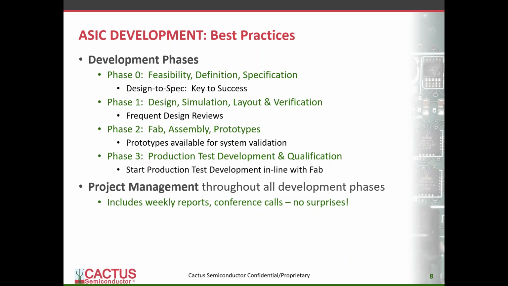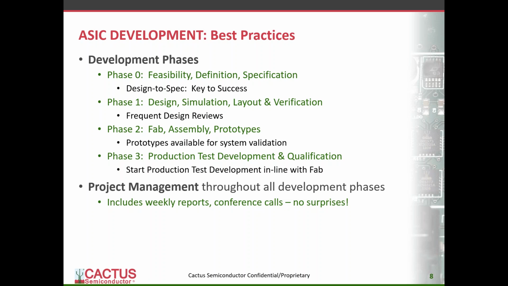And if you do that, everything is going to go a lot faster and a lot smoother and have a much higher probability of success. So once you have that ASIC design to spec, that is what's used in phase 1, where we're doing the design, the simulation or verification, the physical layout, and the physical verification. And in that phase, we do frequent design reviews, a minimum of a couple, but usually more. We have a preliminary design review before we start layout, and then we have a critical design review at the end. And customers are invited to participate in those reviews.